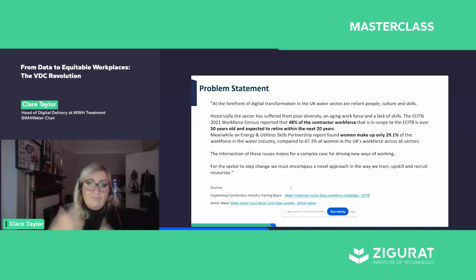And also, when you look at that, you think, okay, where are these resources going to come from? There's so much work around the world, but also, how are we going to get that level of experience? And we have to understand when we're hiring or recruiting, we need to de-risk the recruitment process and start to accept that if we want someone who's digitally enabled, they're not also going to be 20 to 30 years experienced in civil engineering, mechanical, electrical. They are going to bring a different skill set and a mentality, but they're going to need support.